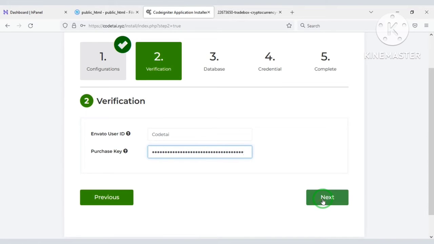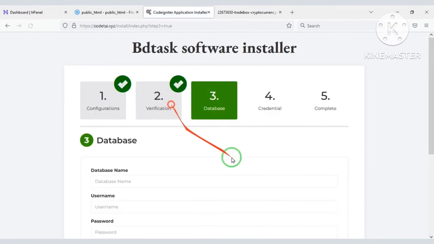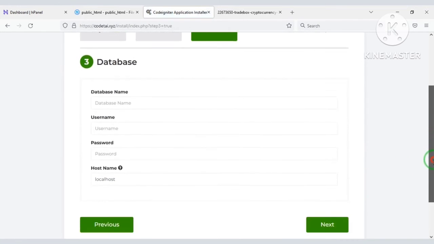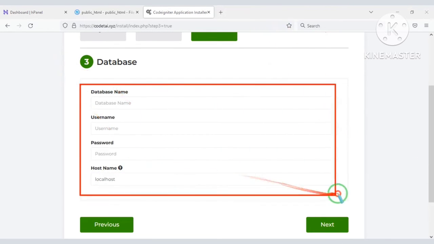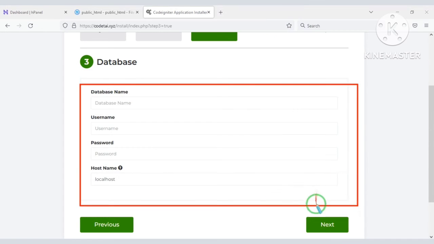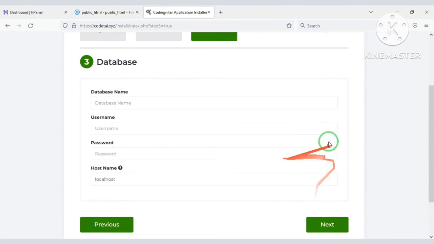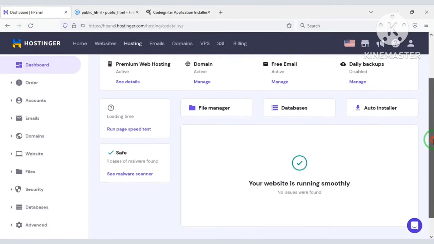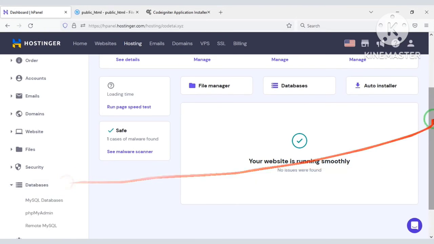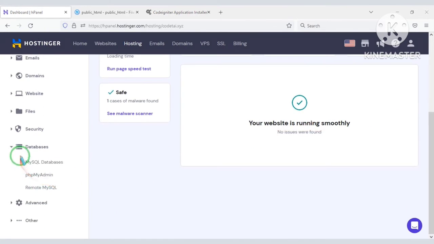Now we will click on the Next button. Then we need to add the website database. For this we need to create a database. We must create the MySQL database.